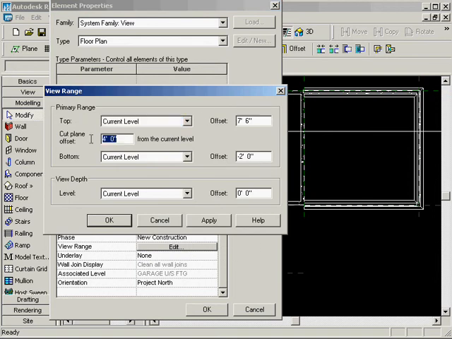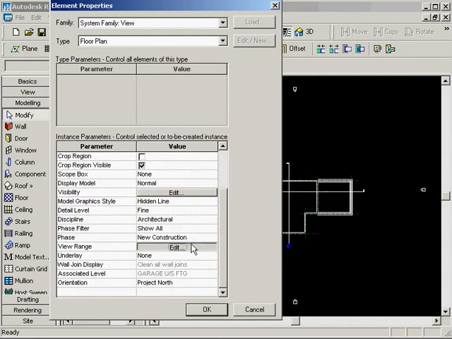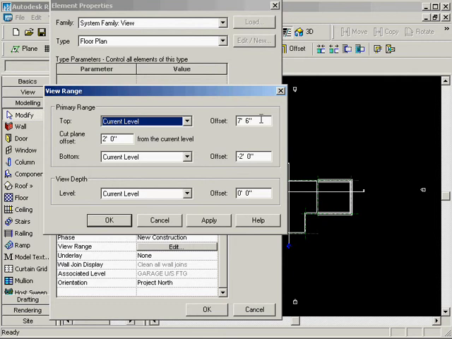Current level offset, I'm going to say 2 feet above my underside of slab. This I don't have to worry about too much. And then I have to go in here and set this offset to be current level. Let's apply that and see what we get.